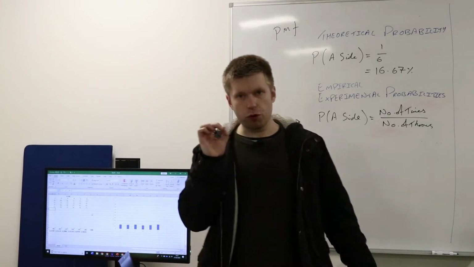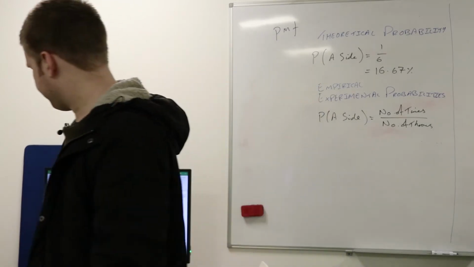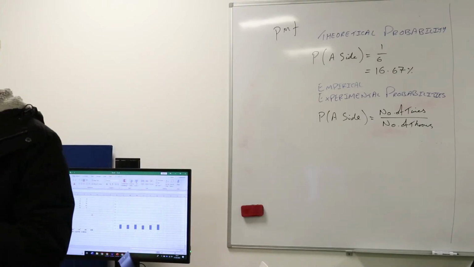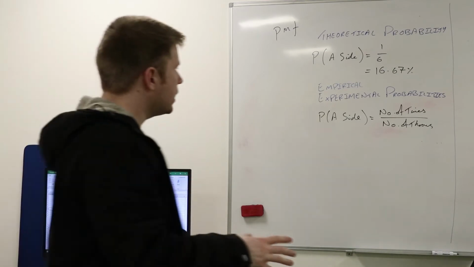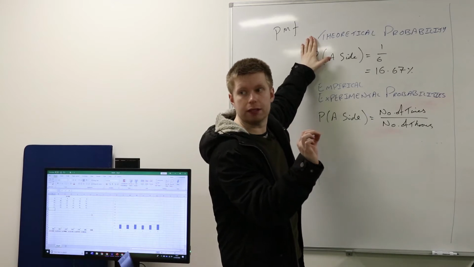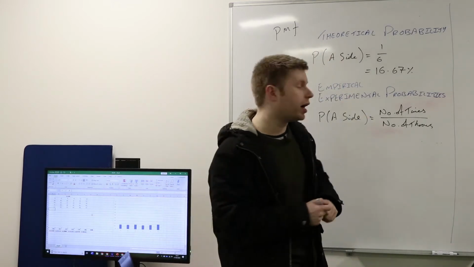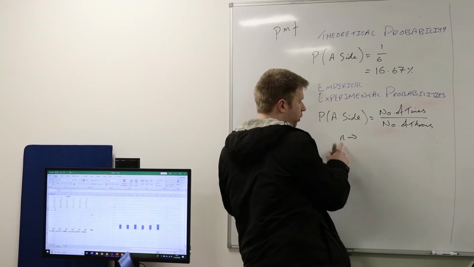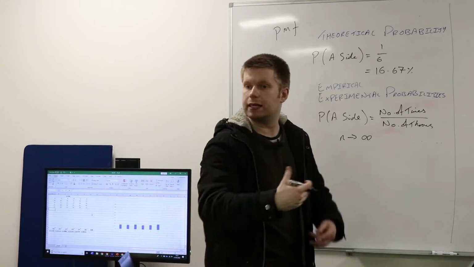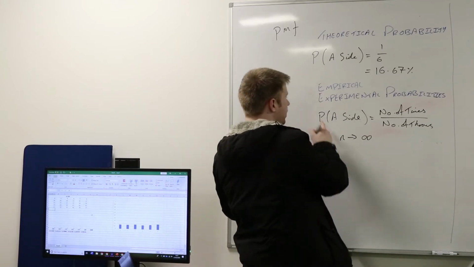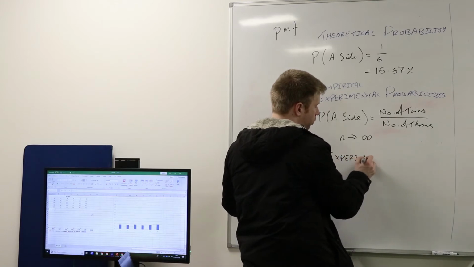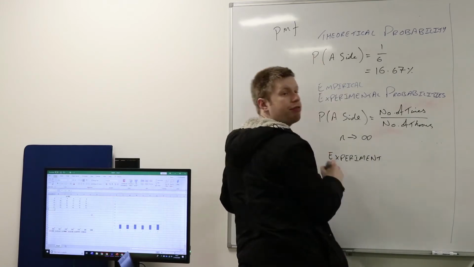But how could we improve the reliability of this? Increase the times we experiment. Absolutely. If you increase the sample size, it should be the case that the experimental probabilities approach the true theoretical probabilities. Now, we call this a really important idea. So as we increase the number of throws, so let's say n is the number of throws, and we increase it, so we say it approaches infinity, it gets bigger. Okay? The experimental probabilities, or the empirical probabilities, should approach what's happening in theory.